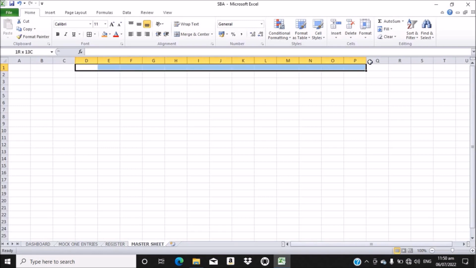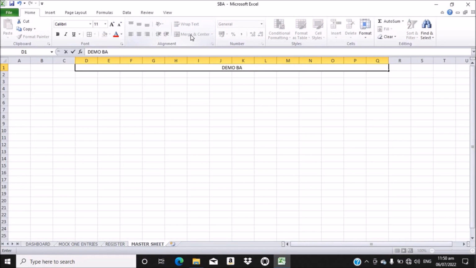So let's select and merge some cells and then type school. Here you will type the school name. So school name and then district. So let me type anything here.